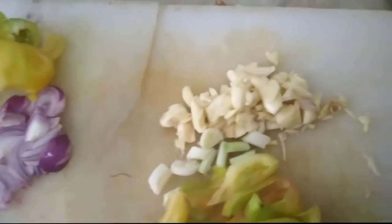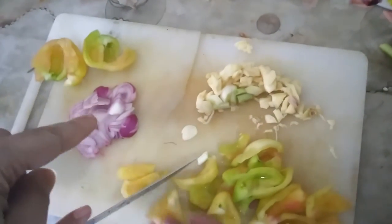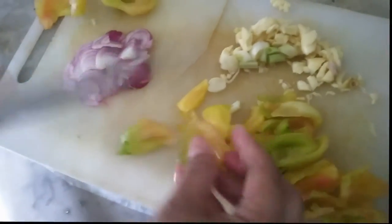Onion, two different kinds. Spring onions. And parboil. What do you call it? Parboil onion. Oh. Yes.